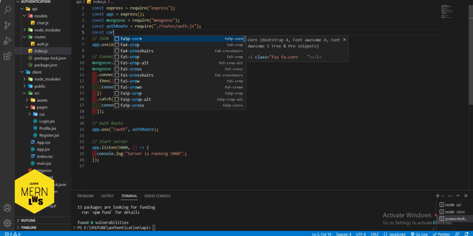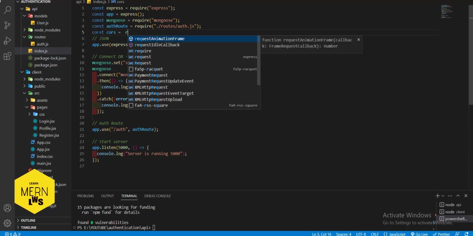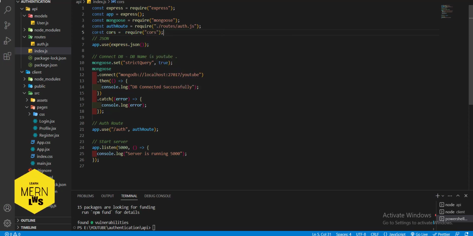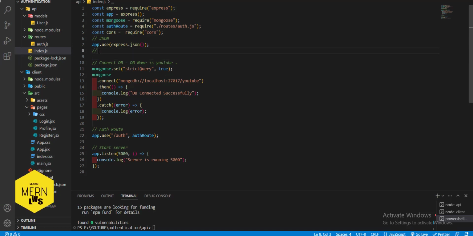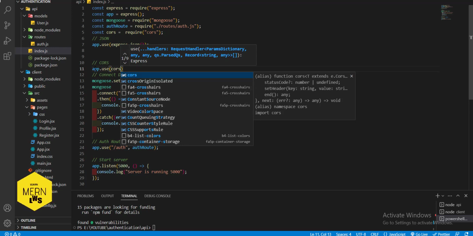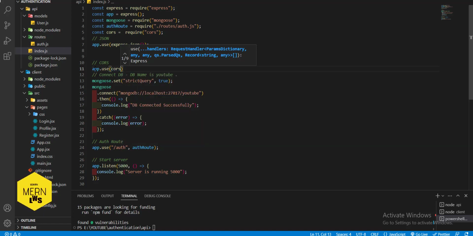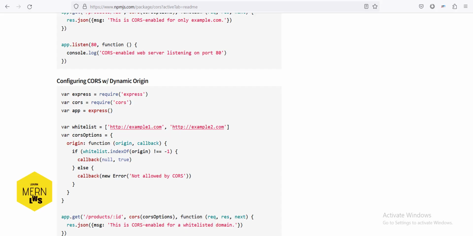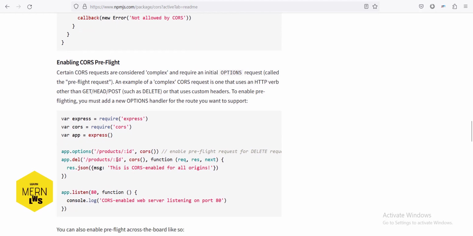So const cors equals require cors. Now cors. And you just copy this.